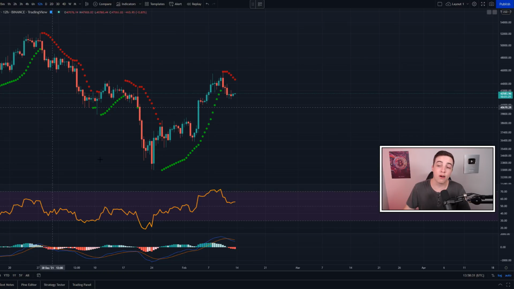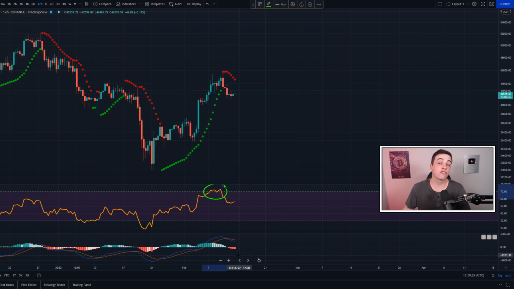And here on the 12-hour time frame for Bitcoin, we have the parabolic stop and reverse indicator still in the red, showing us that we are slightly more bearish in the shorter term, as I've been talking about over the past few days. And this has happened just after we've seen overbought territories in the 12-hour RSI for Bitcoin, and during the same time that we've just seen a bearish cross in the 12-hour MACD for Bitcoin.